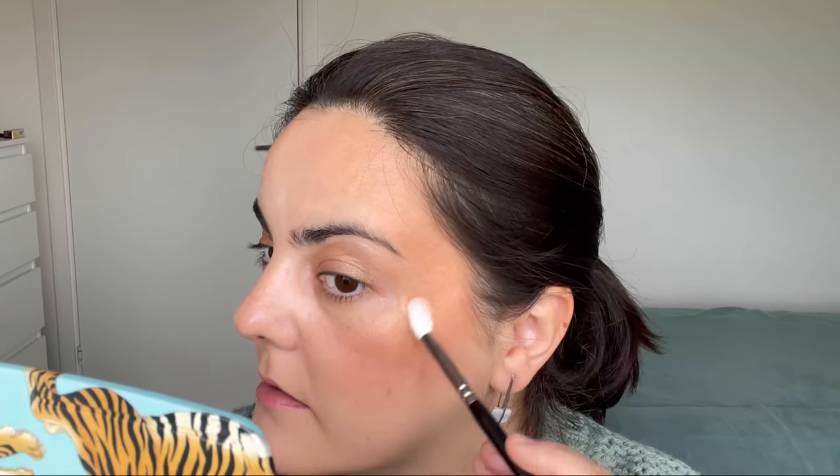Now let me take the actual highlighter from the Tiger palette and apply it on top to my eyes so you can see how it changes things. This one has more luminosity. If I apply it as a highlighter — this one has more of a wet-look shine, more on the coppery side, while the other one is brighter, still coppery but a very light coppery shade.